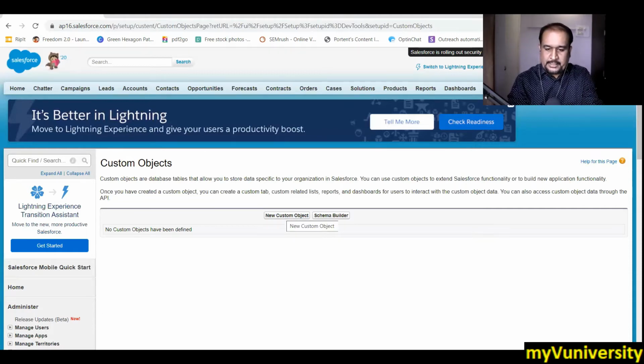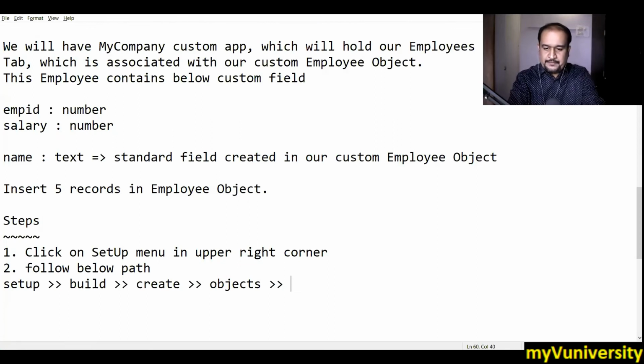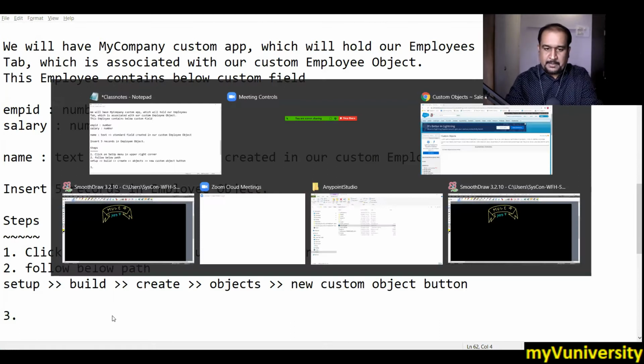Let me just note it down. It will be the new custom object button. Then what we will do? New custom object button. Let me get into that.